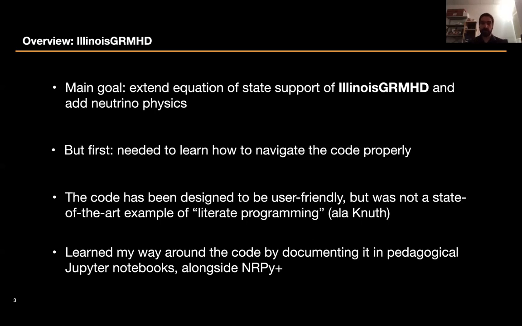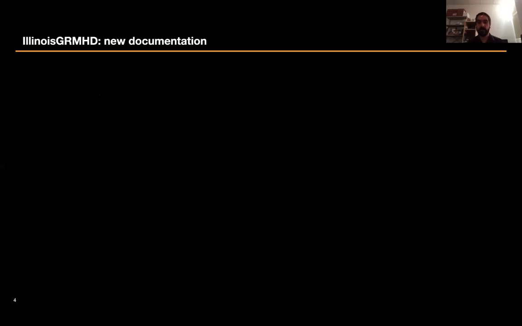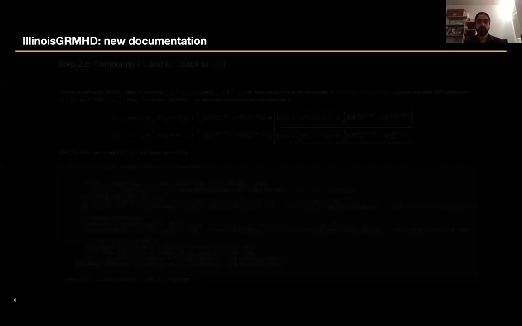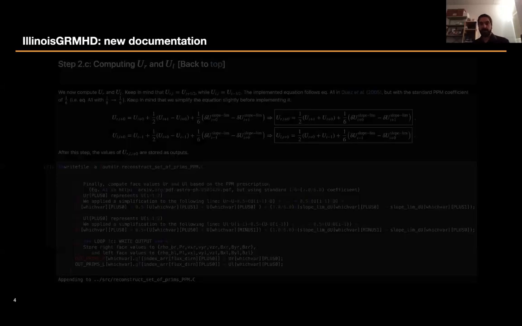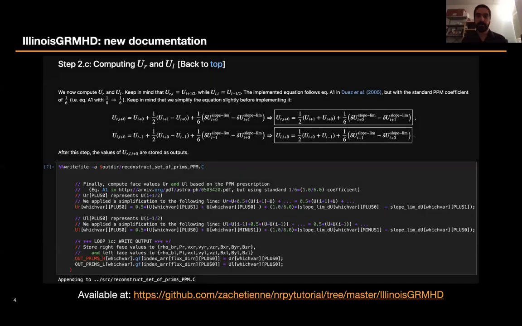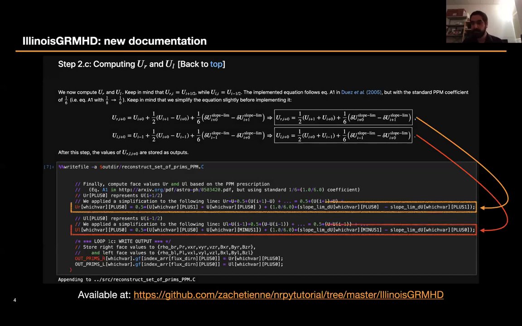So just so that you have an idea of what our documentation looks like, it would look like something like this, okay? This notebook is already available at this link, which is essentially the NRPy+ repository. And you see that what we strive for is to have a tagged equation just before its implementation in the code. So our discussion is above, and you can see that the equations are implemented right here. It's much easier to follow the discussion that way. It's a lot better, more human readable, let's say.